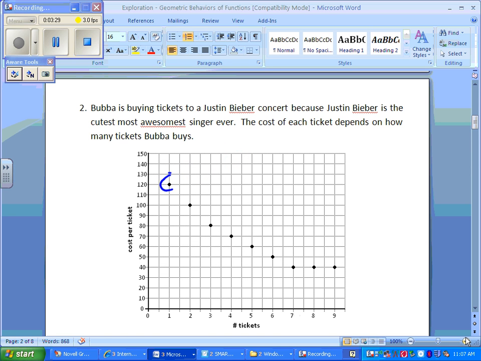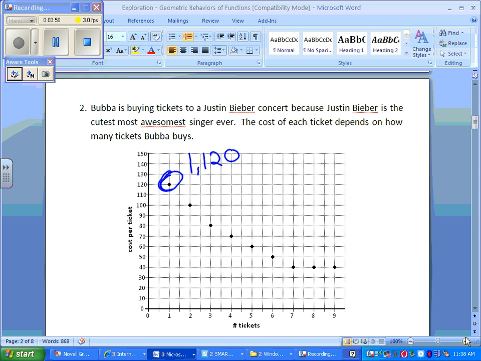What was the question with number 5? Never. It's never negative, right? So the maximum is this right here. And that's at 1 ticket will cost you $120. We mostly call this 1 in 120, but really 1 ticket is $120. Already got that?